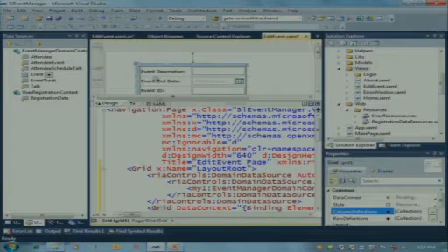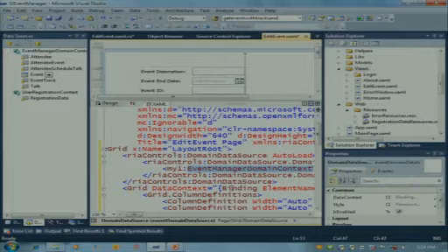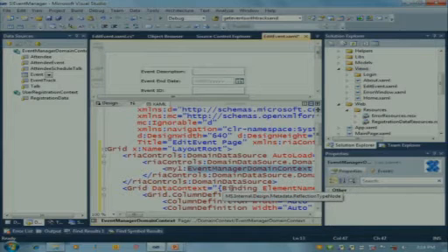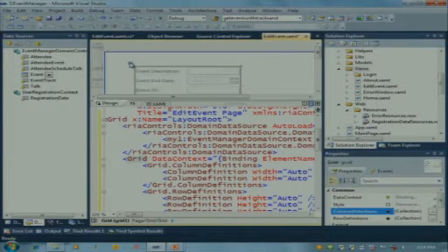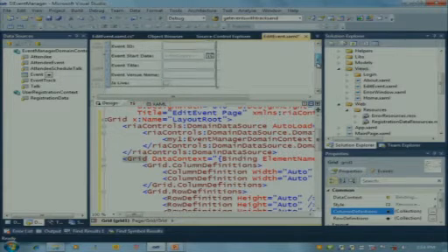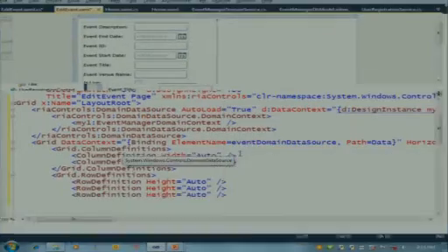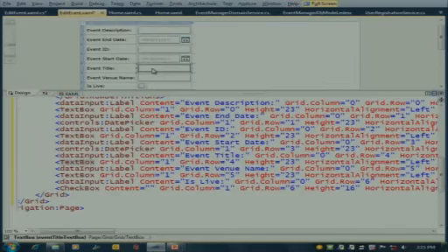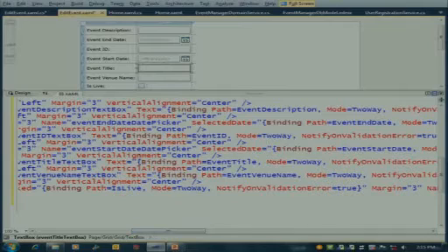it'll do much the same thing as it did before. It will create me a domain data source pointing at a domain context for my domain service that we wrote in an earlier talk. But rather than giving me a data grid, it generates me a bunch of text boxes and date editing fields, and basically the right kind of control for each of the column types that I've got in my data source. Let's take a quick look at that. If I select one of these text boxes, so there is a text box, and if I scroll along a little, here's its text property.